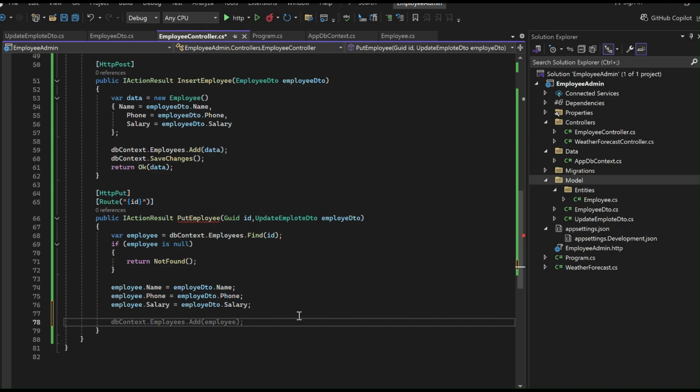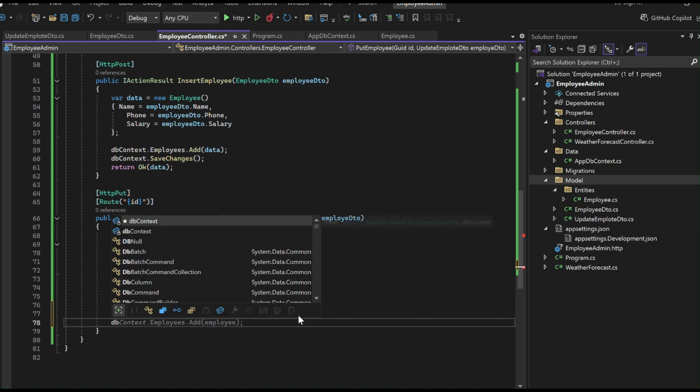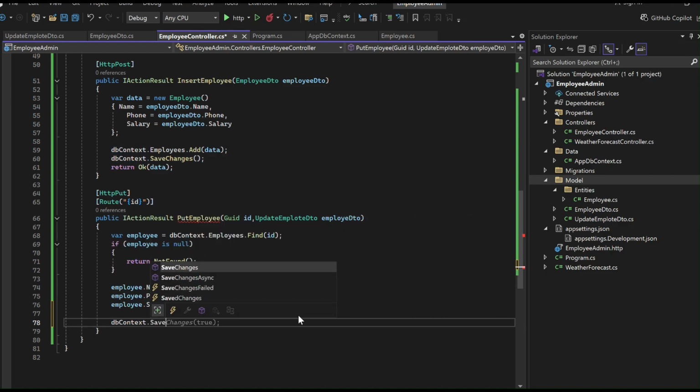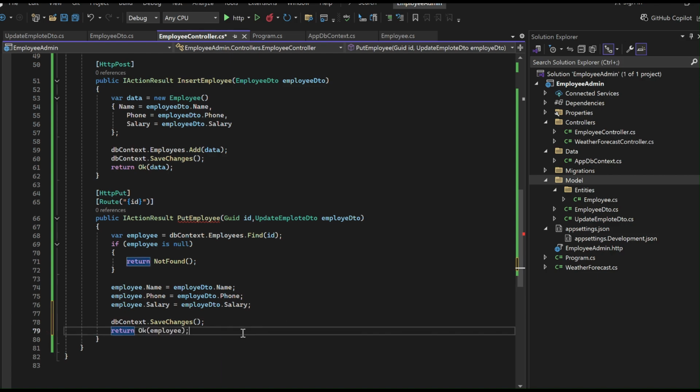Then you have to do dbContext.SaveChanges, so that whatever data you updated will reflect in the database. Then you return employee.